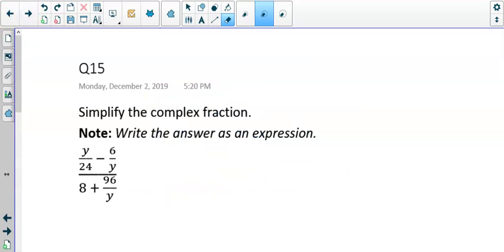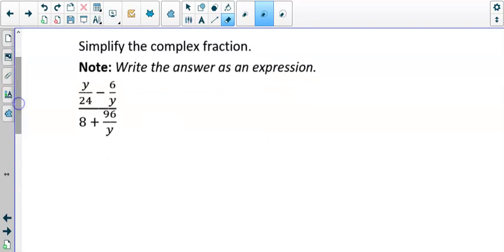All right, so here we got a complex fraction. This is 4.4. How do we deal with complex fractions? Do we like fractions? So if you don't like fractions, what did I tell you to do with them? Get rid of them. So this is that clearing the fraction idea. So in order to clear the fraction, what do we need to know? What do you got to find first? Not the greatest common factor, the least common denominator. Got to find the LCD.